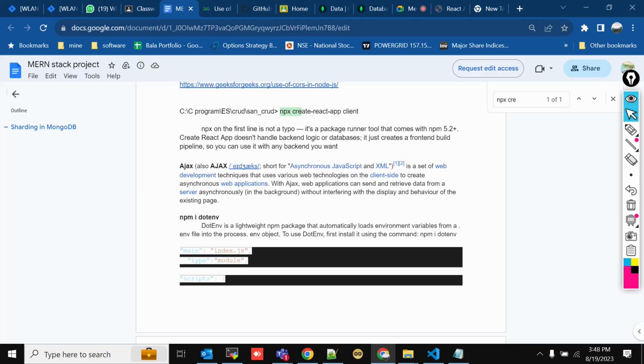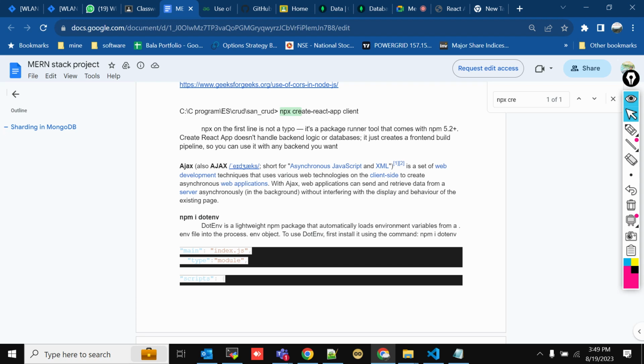So what is Ajax, right? Asynchronous JavaScript and XML. It's a technique where on the client side, you have to keep on getting data from the database. So you will do some front-end processing, and you also have to get some data from the database. What is the meaning of asynchronous? Parallel processing, right? When you are doing any processing, parallelly you can get the data from the database. But to do this parallel processing, the Ajax technique is required.